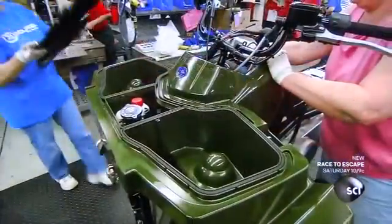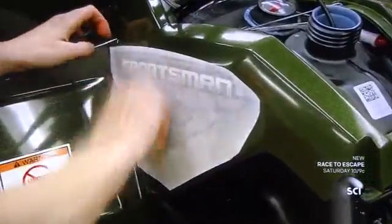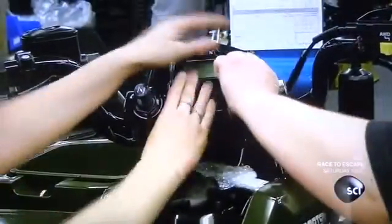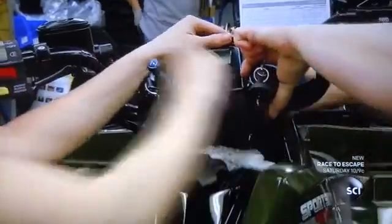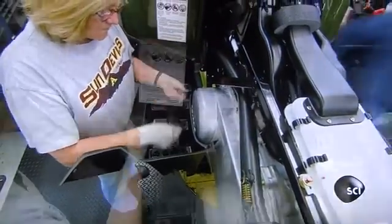This much bigger lid goes on the storage box in the front. And after a little trademark artwork, they push the instrumentation panel into place between the handlebars. Footwells made of rigid plastic flank each side of the ATV.